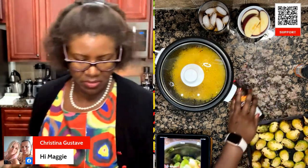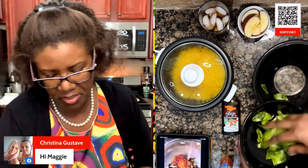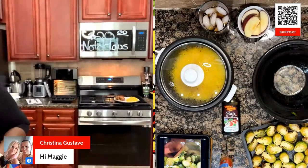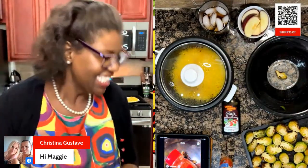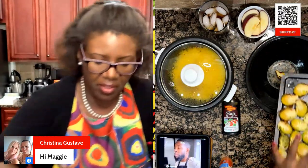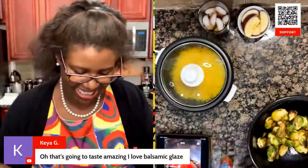So I'm going to take these leaves out that I'm going to saute for later. Sorry, y'all, the peppers got me. Let me just get in here. This is just the olive oil, salt, and pepper. Oh, shouldn't have cut into the apples yet. All right, we're gonna put all these in here. Oh my gosh. I'm excited. It's not even my food, and I'm excited. So we're gonna put all that back in the bowl. All right, balsamic glaze going in. Y'all see what we have so far? I'll use that for the asparagus. It's gonna taste amazing.